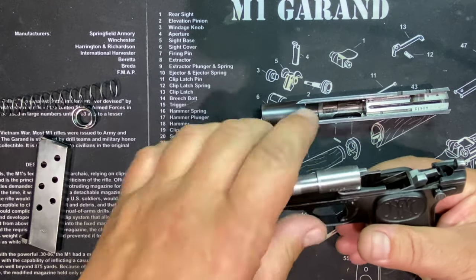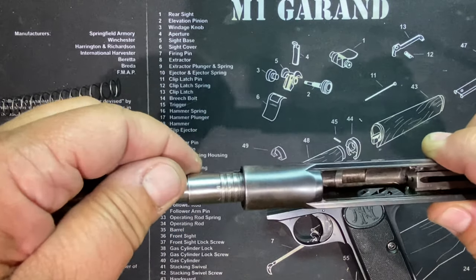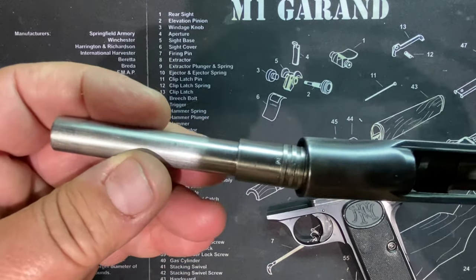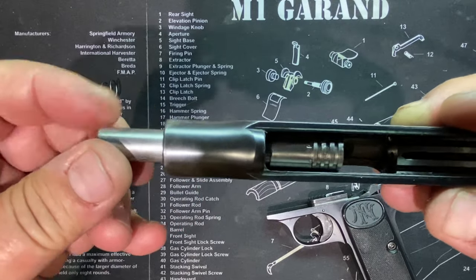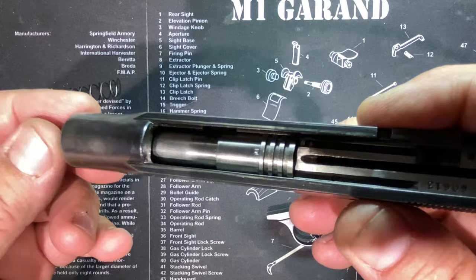But when you want to slide the slide onto the gun, obviously it sits like this. That's how it sits inside the gun. So you see it sits flush up against there.